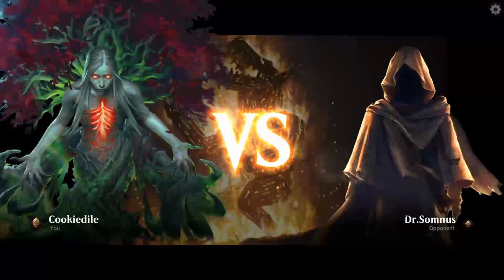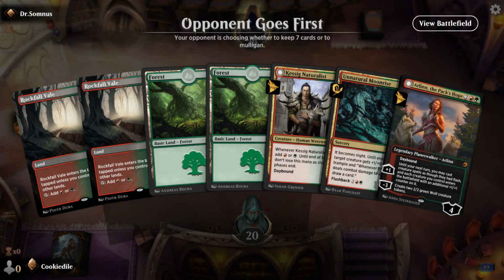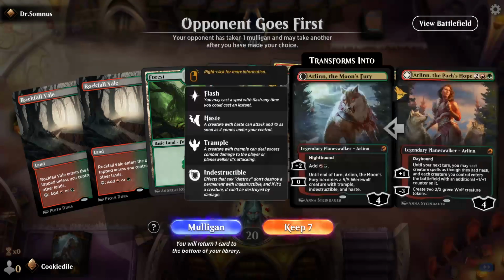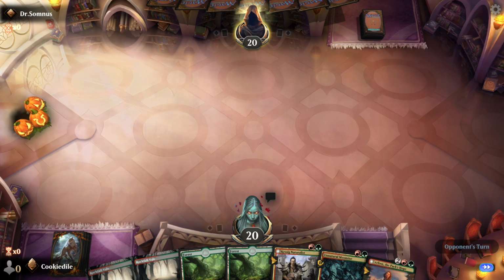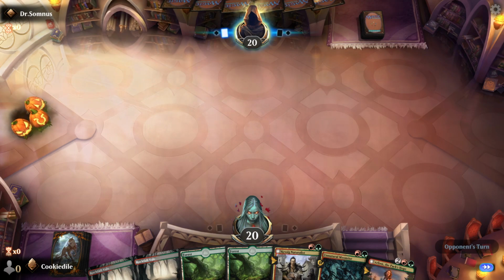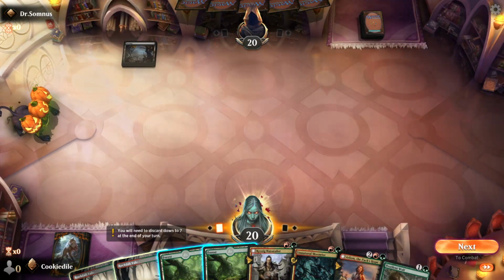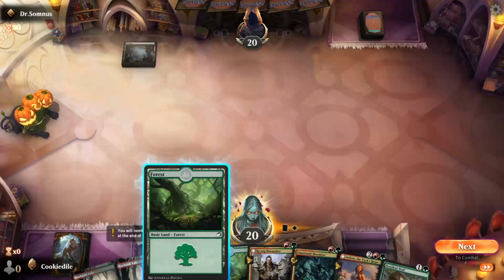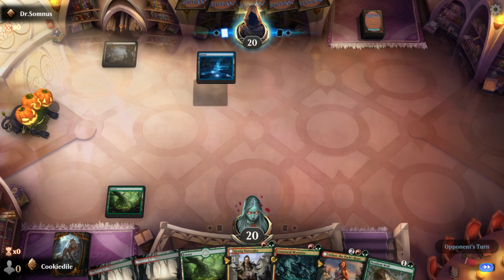And we found our first opponent, Dr. Somnus. I didn't see the N the first time. Ooh. We don't try to be social these times, we will. Alright. Plop that down.